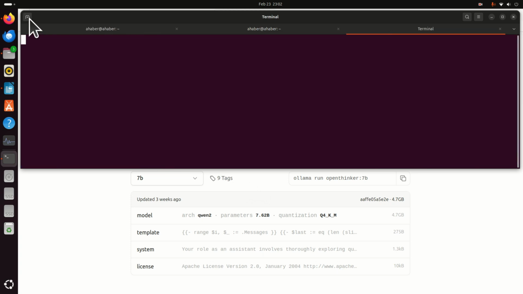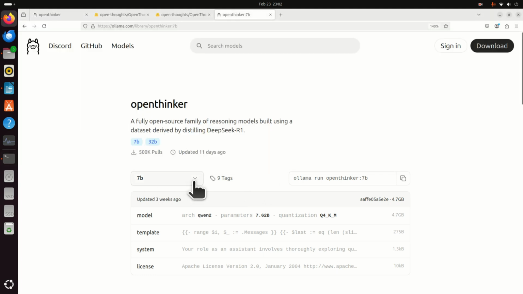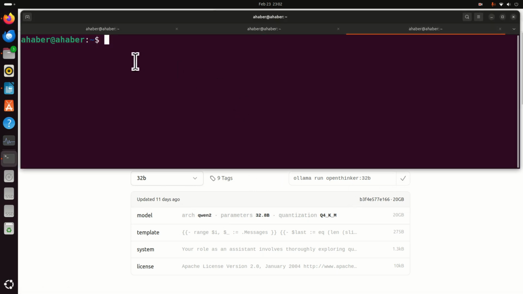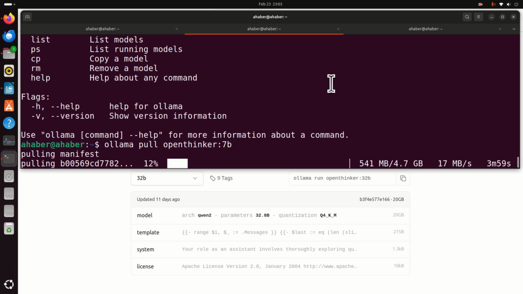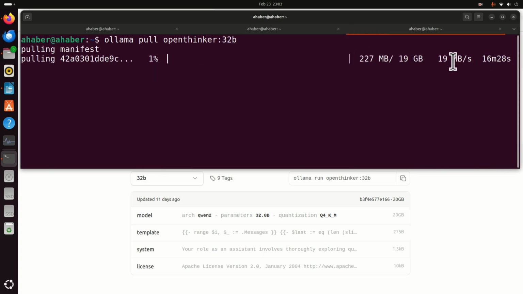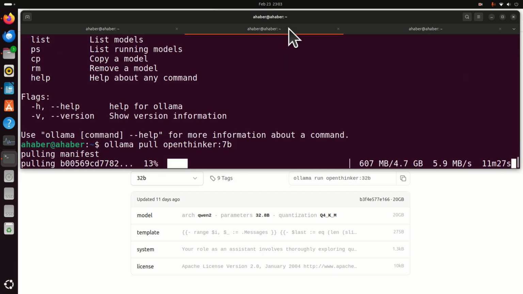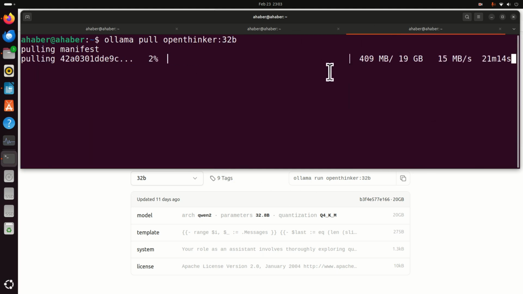At the same time, I'm going to open a new terminal and I'm going to start the download of the bigger model. So I will click here, copy this, go back to another terminal, paste this, and just pull the bigger model. And that's it. And now both models will be downloaded at the same time. You see here what's happening. This model will take 5 minutes, but probably less. And this model is going to take maybe even 10 minutes or something like that, because I'm now sharing the download bandwidth between these two terminals. However, once this terminal completes, the second one will speed up.